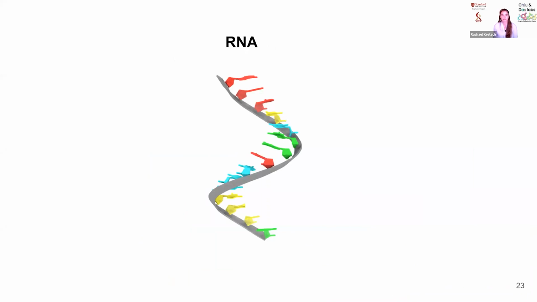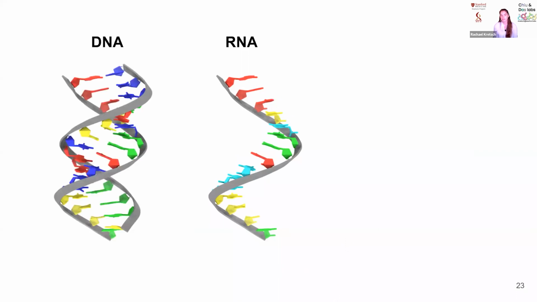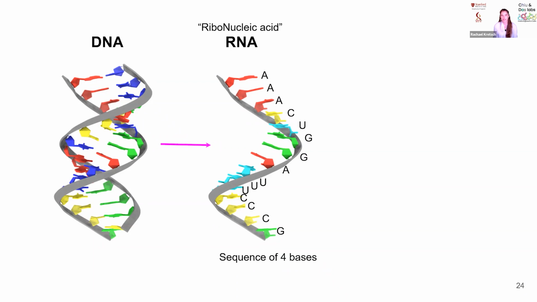All right, so what macromolecules are we talking about? Well, today we're really focusing on RNA, which I pictured here. And RNA is a close cousin of DNA that you may have heard of. DNA is what humans store their genetic information in. And RNA in humans is just a direct copy of the DNA. So you can see we just directly copy over the colors from DNA to RNA. RNA is a sequence of 4 bases. So we have A, C, U, and G. And the full name is ribonucleic acid. So I probably will never say that again in this lecture. We tend to call it RNA.